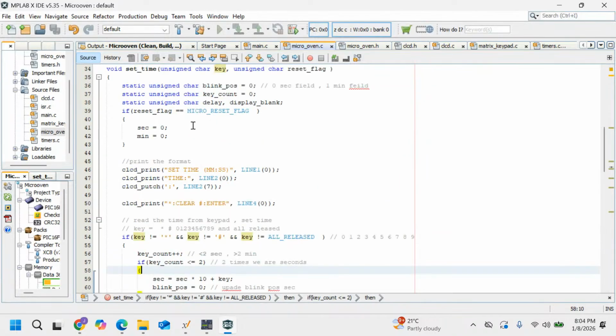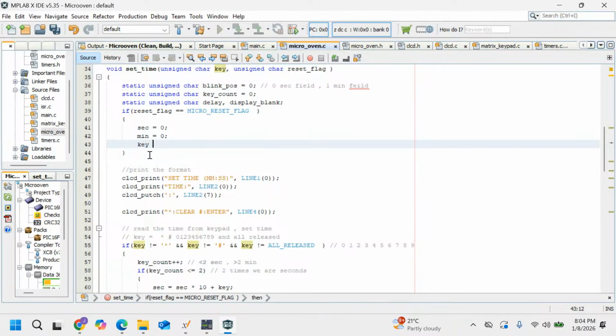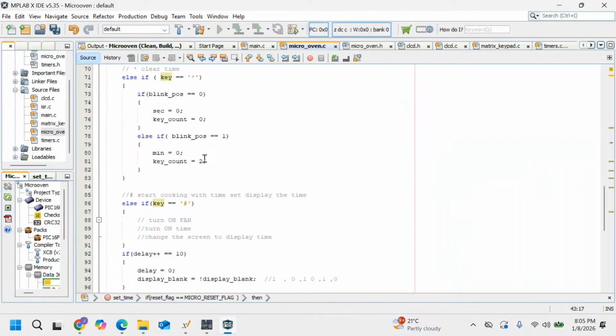When I'm resetting it, I'll make that key back to 0. Then we'll proceed further.